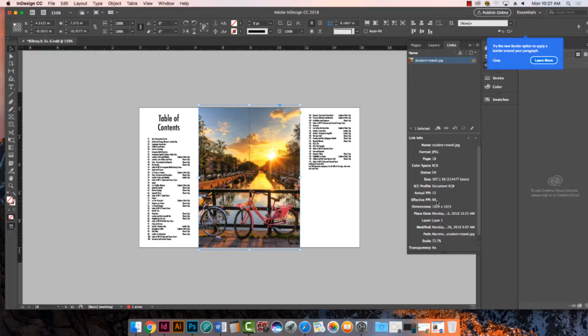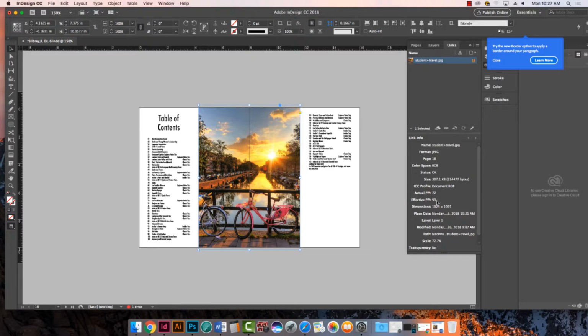Oh, you will learn this from your clients all the time. Yeah, I gave you the images. Yes, I know you gave me the images, but they're really low res and they're not going to be good for print. Well, they look good on my monitor. It's a good resolution. It looks good on my monitor.